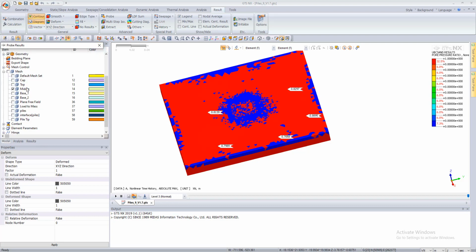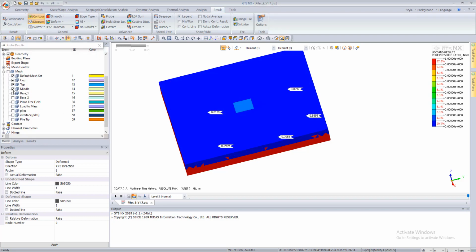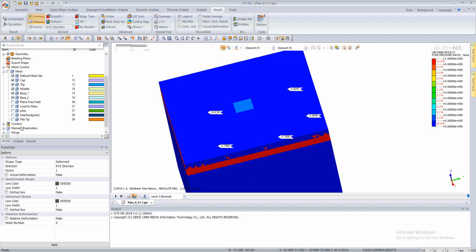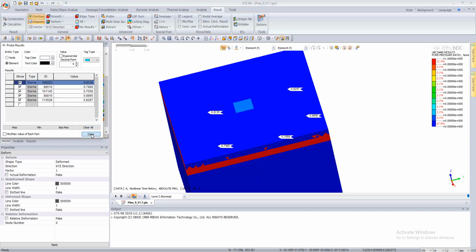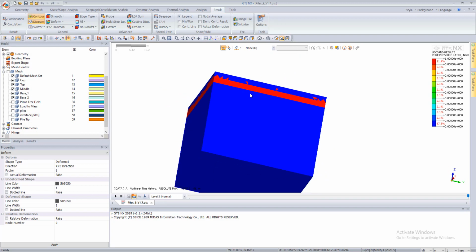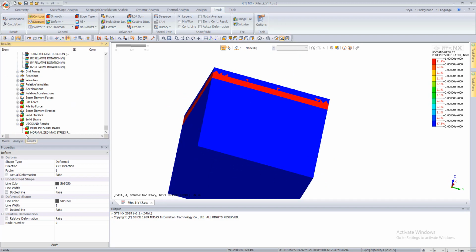Also, we can show here the acceleration amplification. So if we come here and close this, we can start to show the relative acceleration. Or actually here I'm interested in showing the total acceleration.